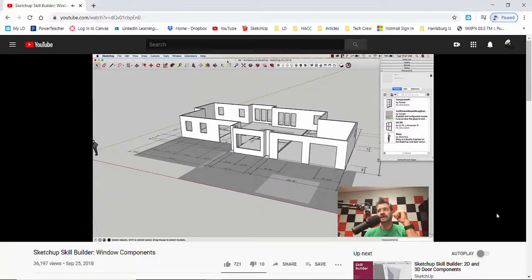We are on video number 5 of our architectural walkthrough. We set up an image, input exterior walls, interior walls, then we put rough openings in walls. So what we're going to look at today is actually putting the doors and the windows, the components, into those openings. So that's what we're doing.